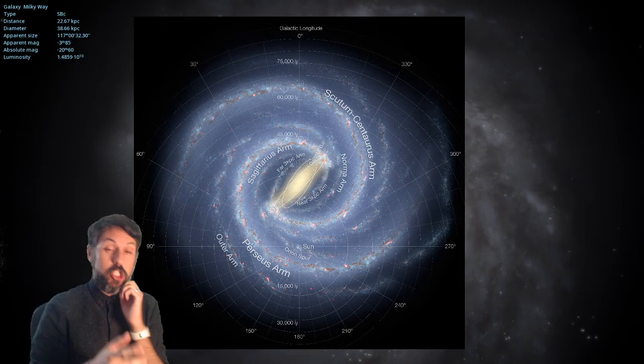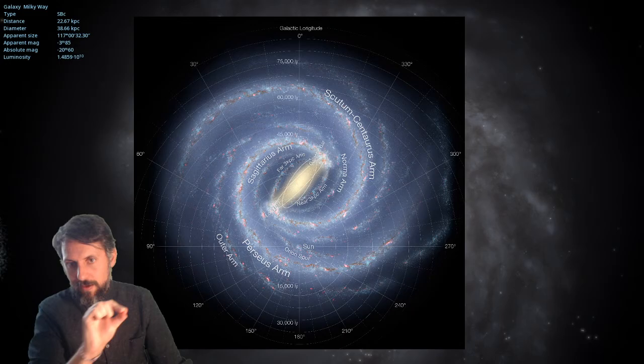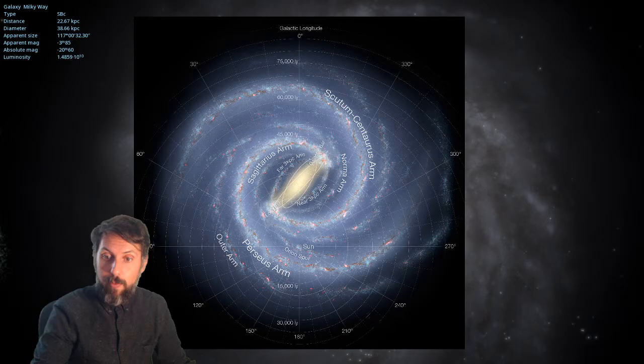But essentially these traffic jams of stars build up that cause stars to slow down as they move into the arm because of gravity. They take a while to get out and then they reach another speed as they move out and get pulled by the next arm. And so you essentially have traffic jams as you move around. And so our sun goes in a great circle around the Milky Way galaxy.